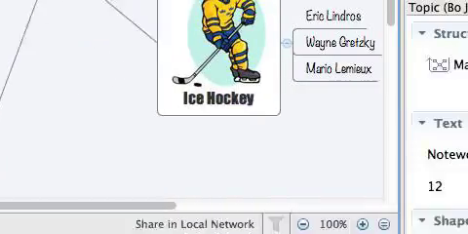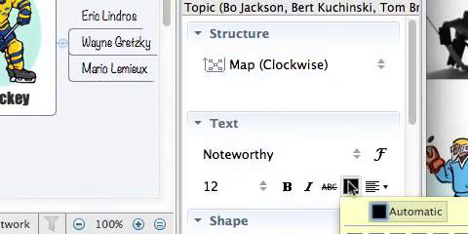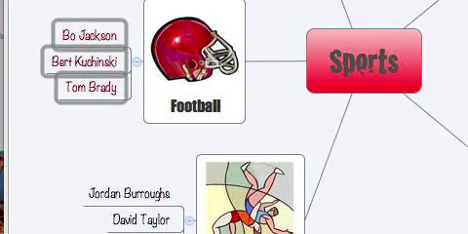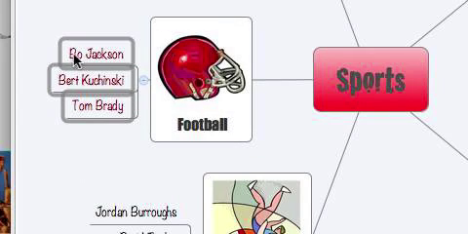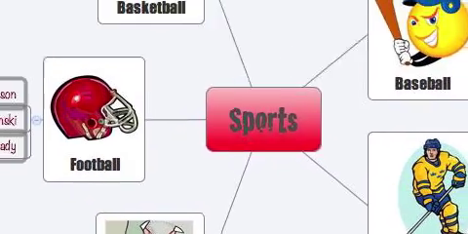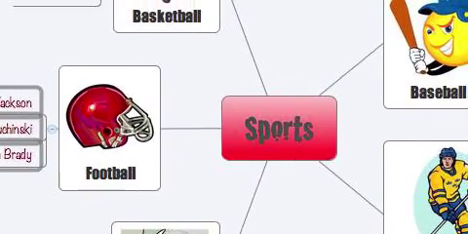I could go through and change them all up if you so choose to choose different colors for each one of your players, or each one of your sports names have a different font color for the names. So go ahead and do that now. When you're all finished, your project is complete. You can save it and drop it in the Dropbox.